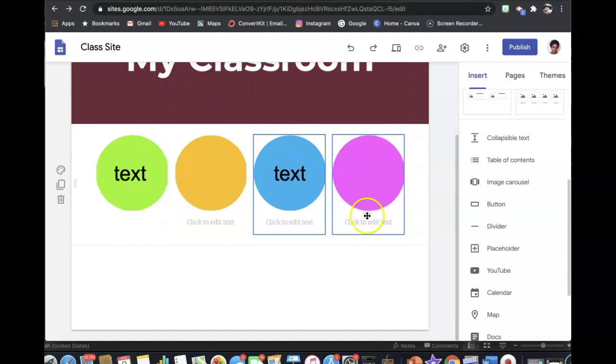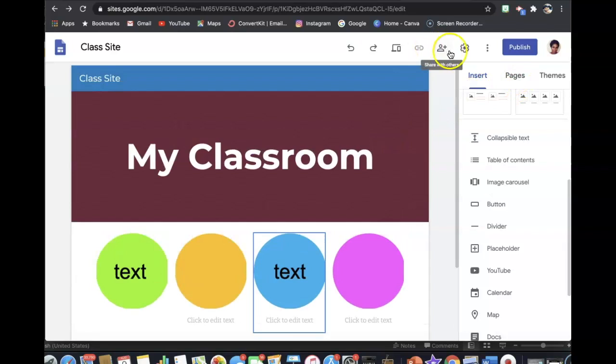So hopefully this is a way to help get you started, just to have a home page ready for when your kiddos first log on.